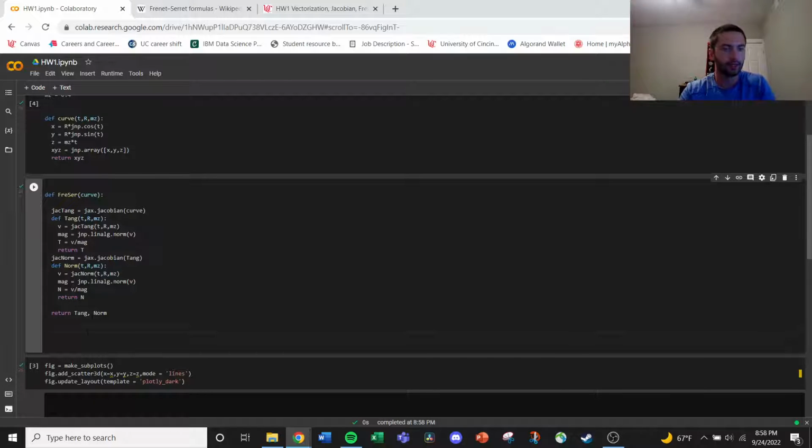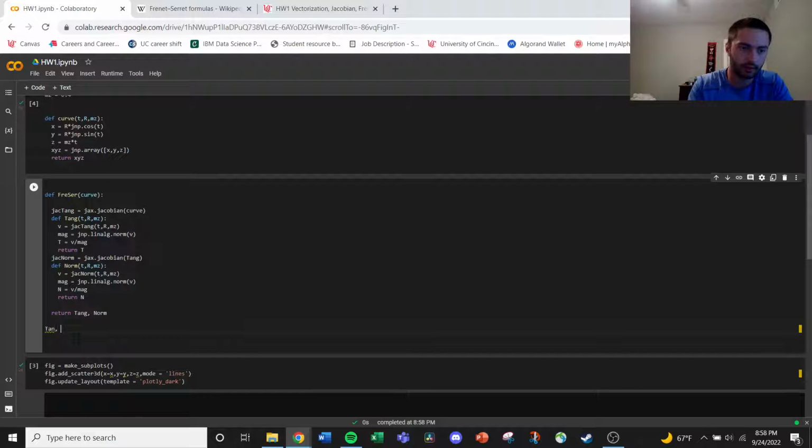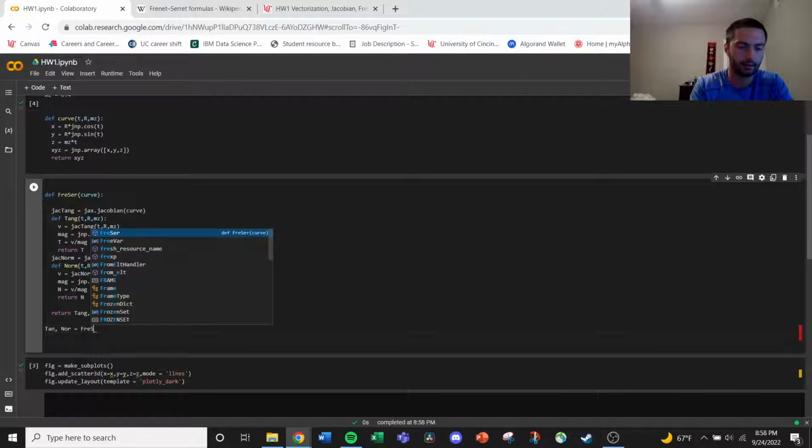So now, if I want to show what this is doing, or at least check to make sure that it works, I can do tangent, comma, normal, and call upon the function I just made.